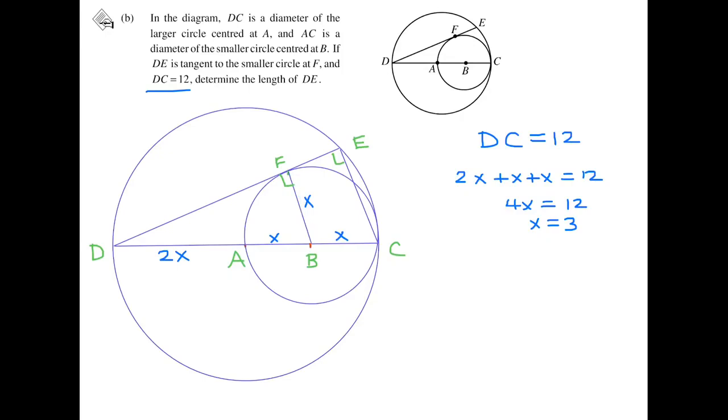So I think at this point we can use the Pythagorean theorem to figure out the value of DF. So DF squared plus x squared is equal to DB squared. You mixed letters and lines, but that's okay, you understand. DF squared, therefore we have x is 3, so that's 9, and then DB was from here to here, which is 3x, so therefore 3x is equal to 9 squared, like that.